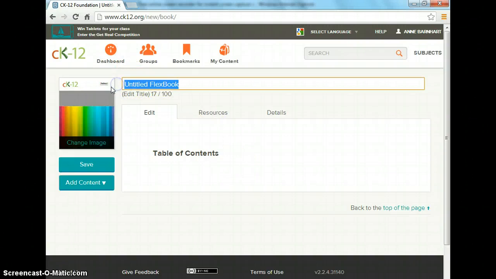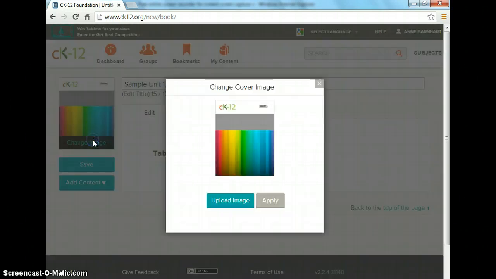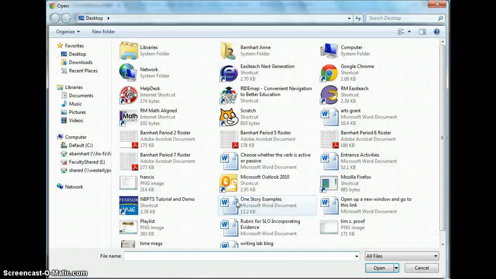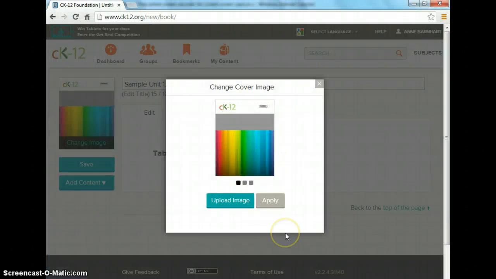So we can call this sample unit 1.1, and then you can change an image. So let's use, I took this screenshot of my students' playlist on YouTube.